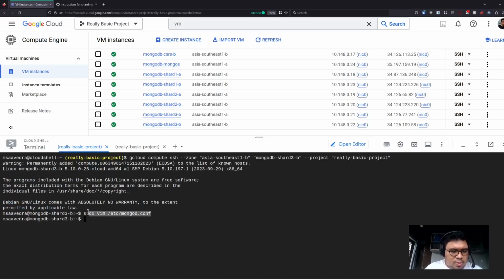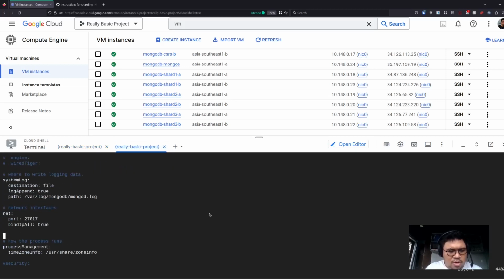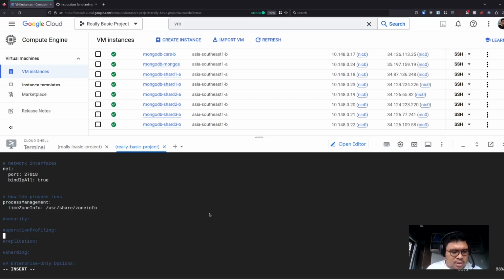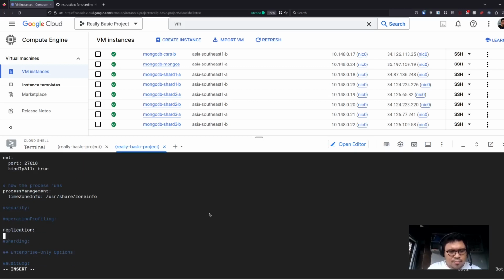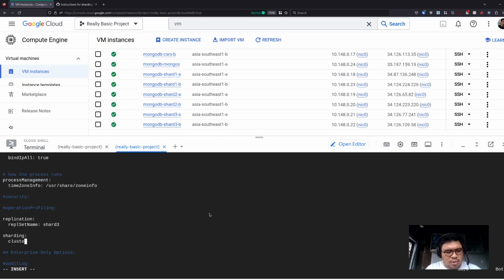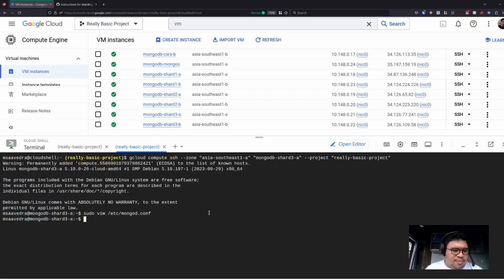Same thing goes with the second member of the replica set. The order with which you do this also does not matter. So again, we'll set up the replication set name. And we will call it shard 3. And for sharding, we will call the cluster role shard server. But this is actually given.